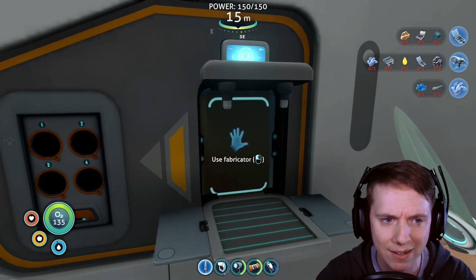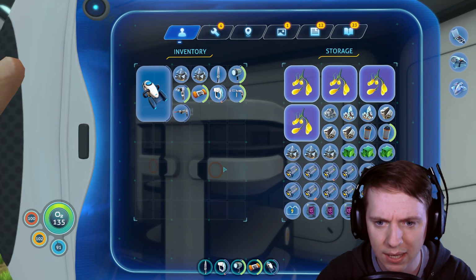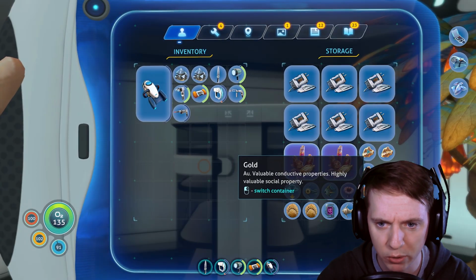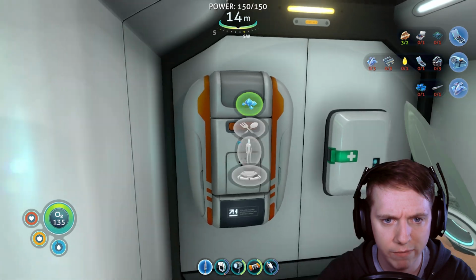Computer chip and magnetite. We do have that already. Let's grab our magnetite, and then we need a computer chip. So for that, we need what? Maybe some gold, coral samples, copper, probably. And let's go to the fabricator here.